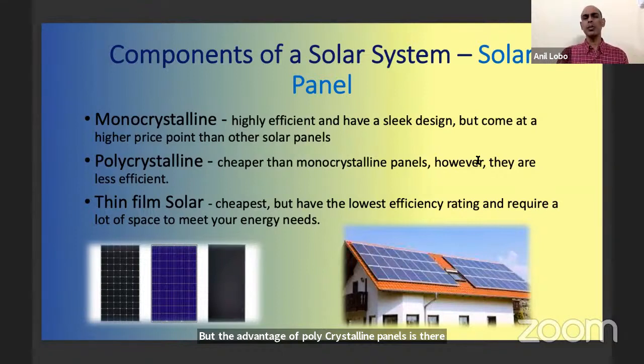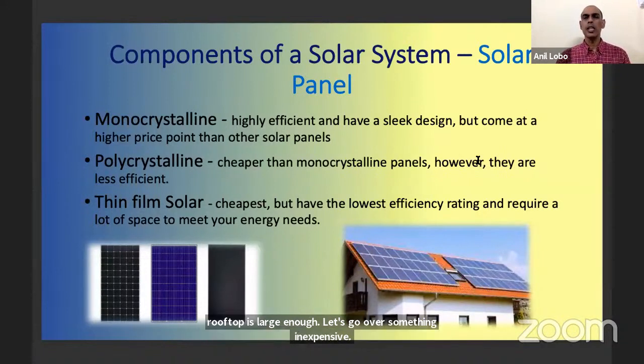Now, where will you use a monocrystalline? Where will you use a polycrystalline? Polycrystalline will be used in places where you have an ample amount of roof surface. In other words, if you have a roof like, say, a warehouse and you have a small system that you need to install, which is basically to power up maybe a server, a few lights, few elevators, you might go with a polycrystalline panel because the rooftop is large enough. Let's go for something inexpensive.